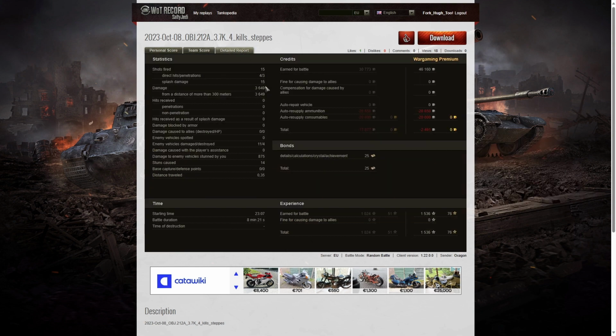Going back to the details, we can see that he managed to get 15 shots fired, 4 direct hits, 3 penetrating shots, 15 splash, 3,649 hit points of damage, all of it at more than 300 meters, damaged 11 of the enemy, killed 4. And he did 875 hit points of stun assist, or 14 stuns.